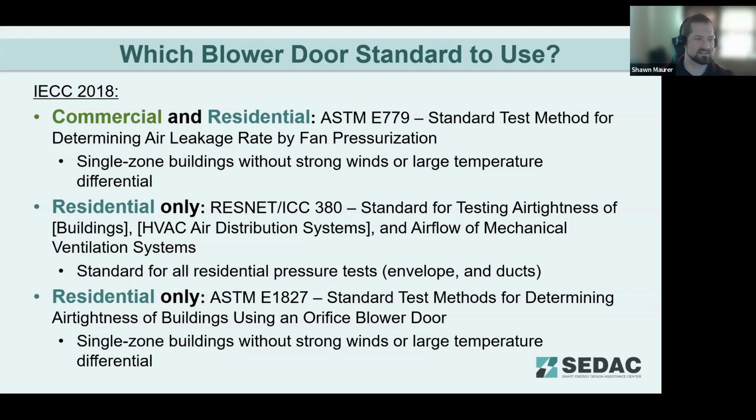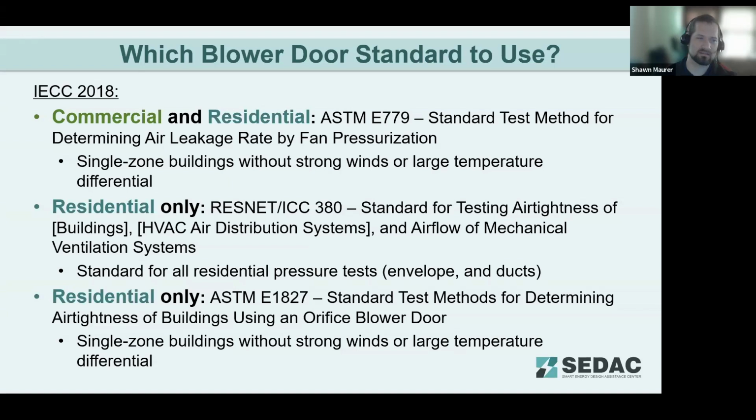Pretty much all of these tests have that requirement for the building pressurization. If you've got a building with multiple zones, you have to make sure doors are open between them so that you're pressurizing the space equally. For commercial buildings, you can break it up into sections and do sample testing. You're testing air leakage based on envelope area, whereas on the residential side, you're doing it based on square footage of the building.